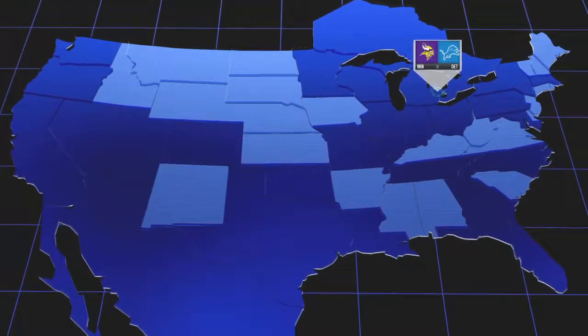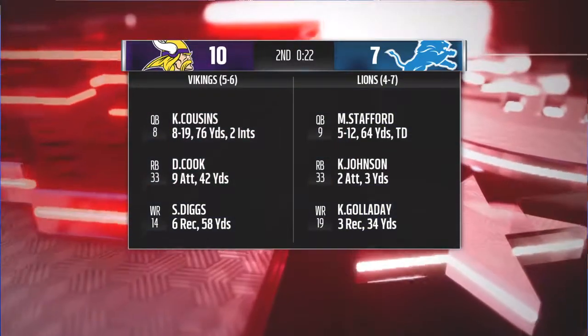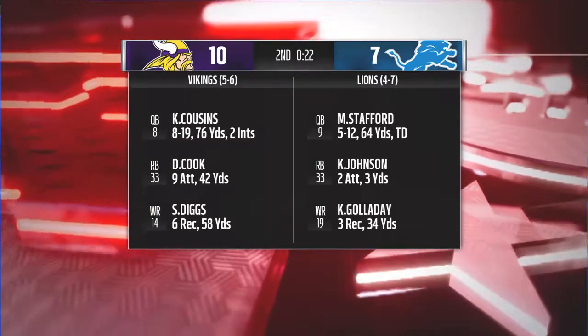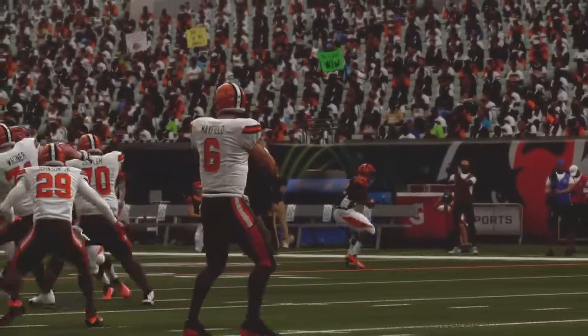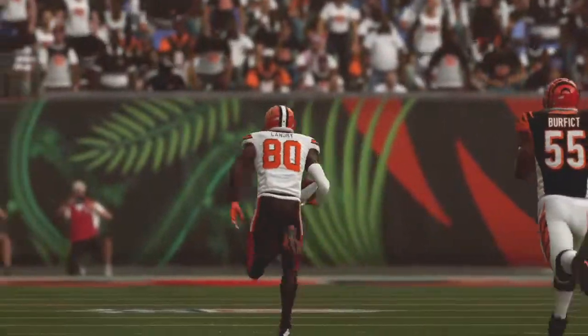Lastly, let's motor up to the Motor City. See what's happening with the Lions at home at Ford Field. And it's the visiting Minnesota Vikings who are out in front. The Vikings trying to finish that one off and claim victory. In the game you're watching, it's been Baker Mayfield with a strong first half. His guys lead it by 10 as we send it back out to Brandon Godden and Charles Davis. Gentlemen.